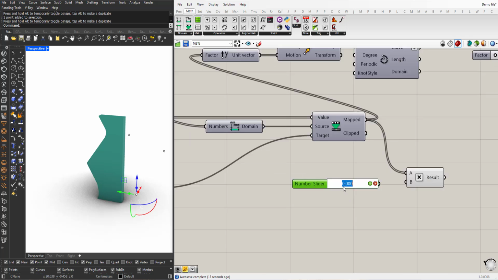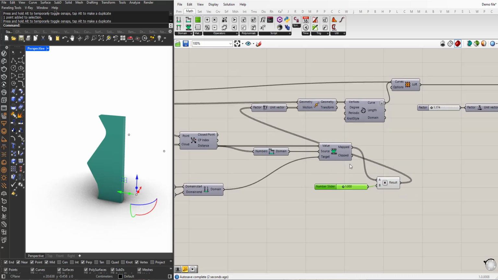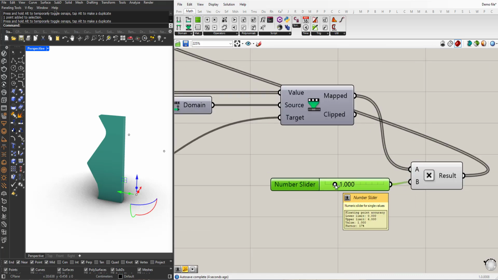If I make it 1, nothing will change because I'm multiplying all the numbers by 1. You can now control it globally.